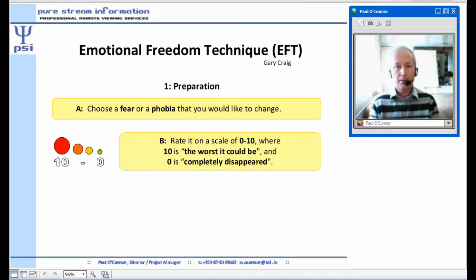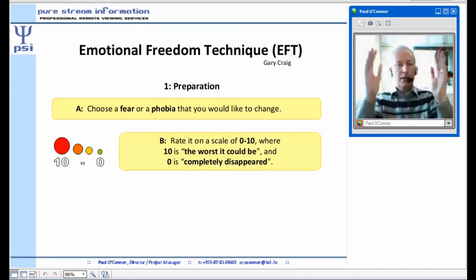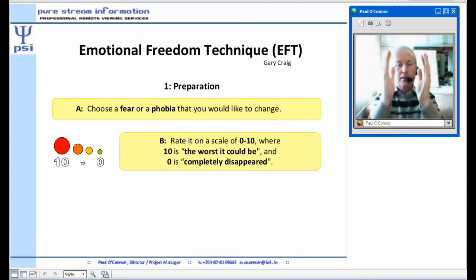Will it be the first one? If you can't get a number, we often say to kids, imagine it's a ball. How big is the ball? If you're more kinesthetic, that can be an easier way of working. So you start to think about the problem and you get a feeling for how big it is, like it's really big or it's actually about this big. It's just something that will give you a cue and a reference point when you come back to check in.